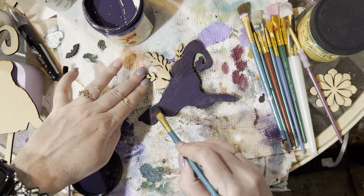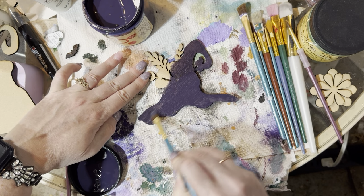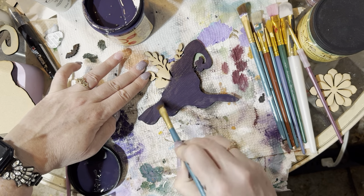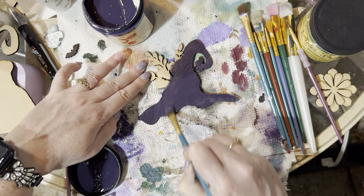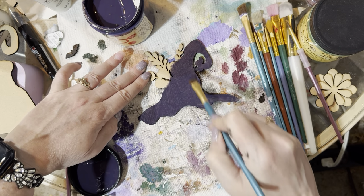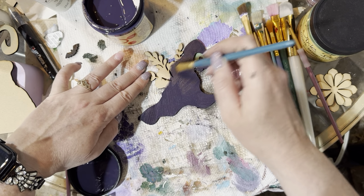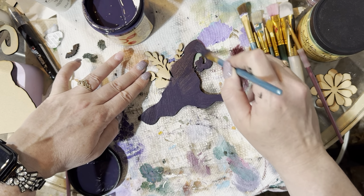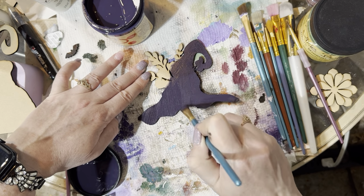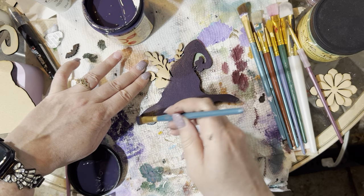All right, I'm just gonna hold. So you don't need to paint this part because that part's gonna be covered up, because we're gonna put the floral layer on that part. There we go. And this is a really, really, really dark purple. So it is like almost black. I just thought it'd be kind of cool to give this a little bit of color. I don't always like to do everything in black for Halloween.